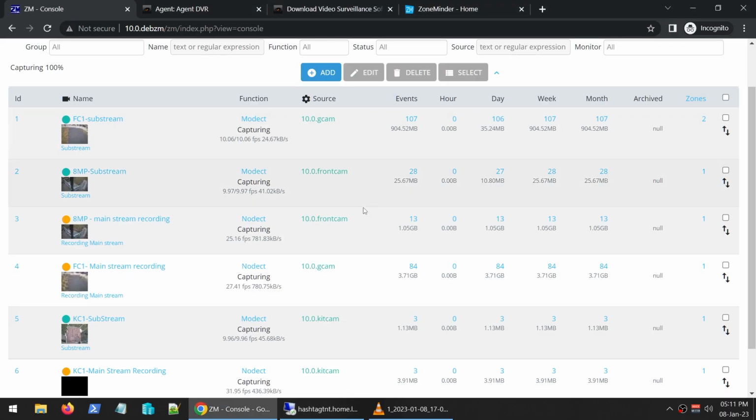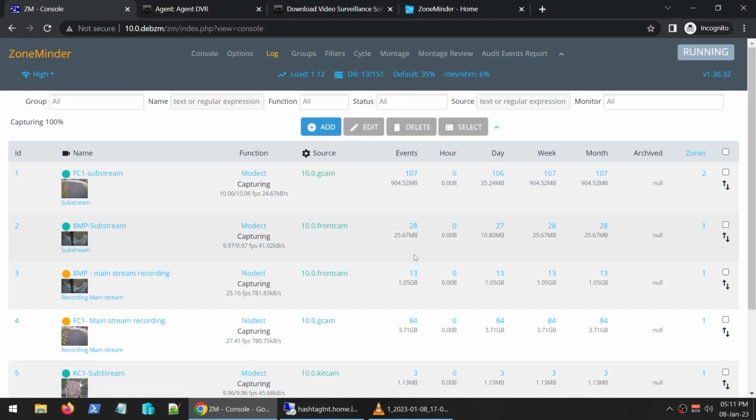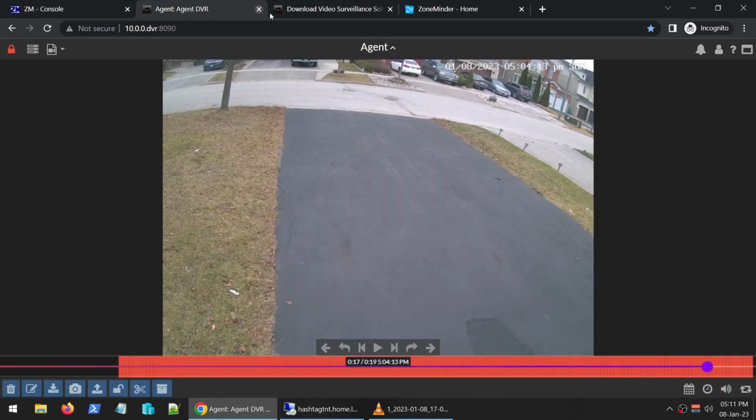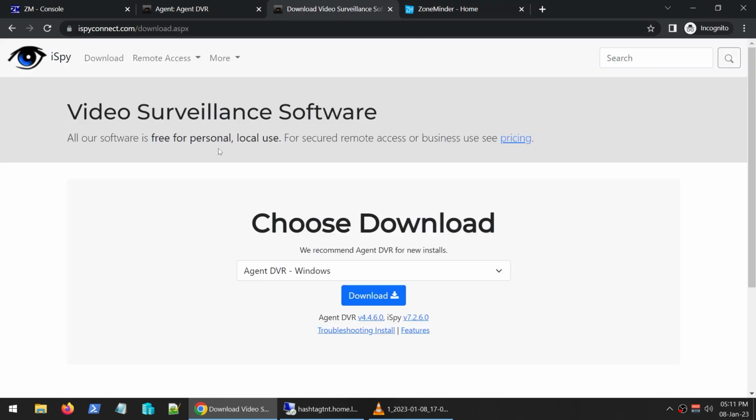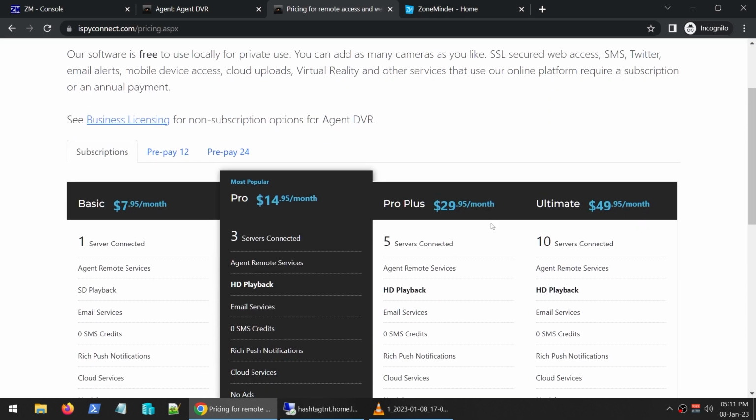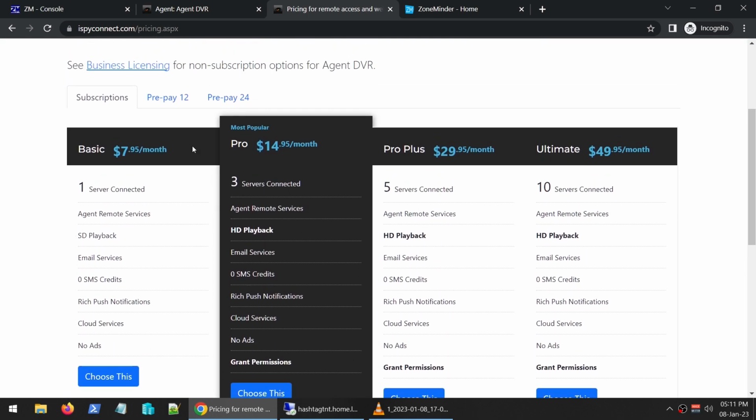It's open source software, and I know there's lots of effort that goes into it. Definitely not trashing them or anything. My preference is Agent DVR over ZoneMinder any day. Till I guess they go, well, there's a pricing model, right? Till they go, okay, you won't have a free version at all, you need to pay us $8 a month.